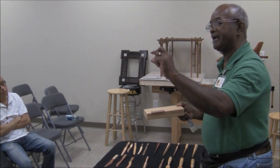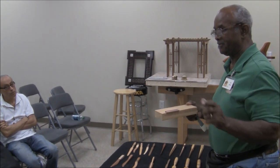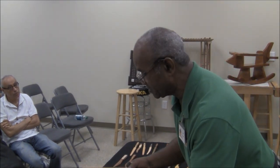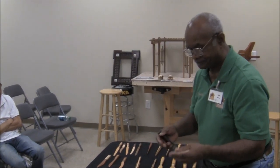I got a demo piece, some pieces half an inch by half an inch, that I run through the planer as a demo. Anyway, I won't spend time on that. That's another class. But there's nothing too small for me to run through my planer joiner.